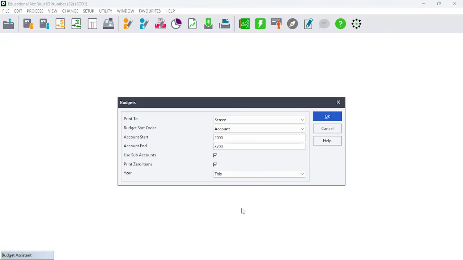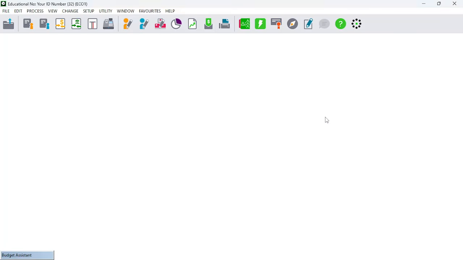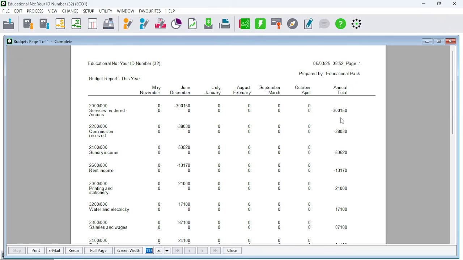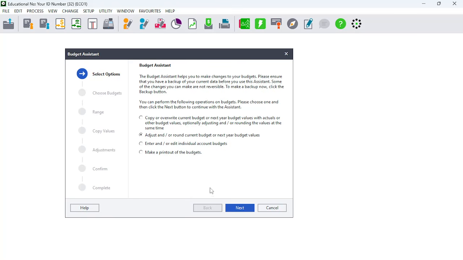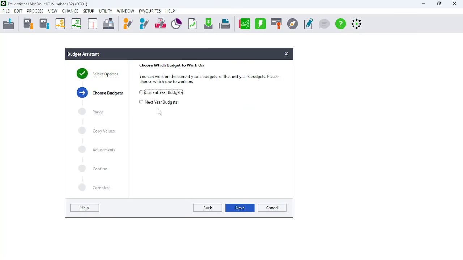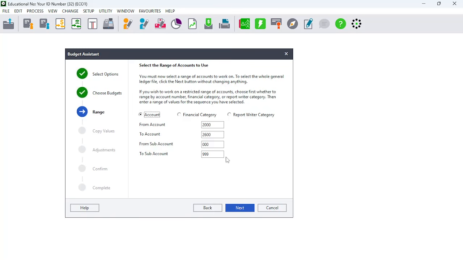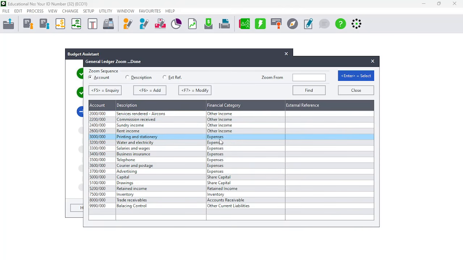Here it is, and it has done exactly what we instructed it to do. It's rounded off. Now let's close, and I'm going to show you something. Let us now take this and just select the expenses as stated. So I'm using from account.